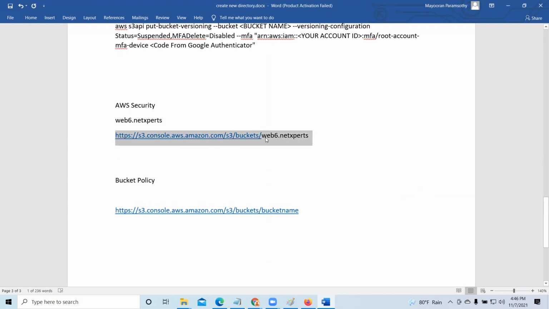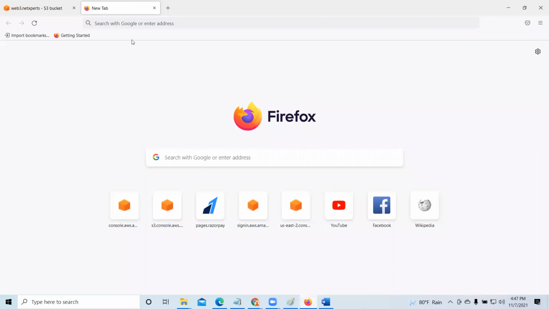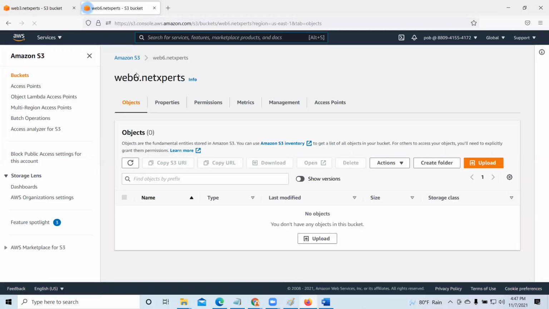Say this is web 6. Now see, he can list down the bucket.